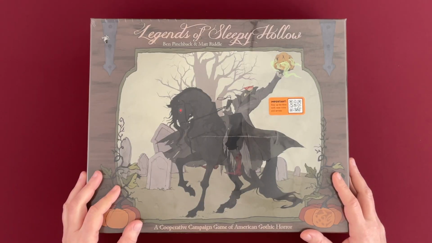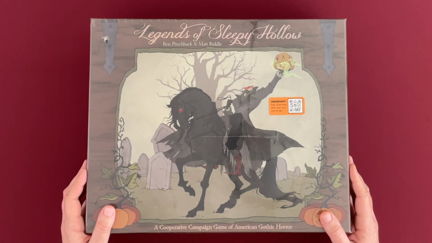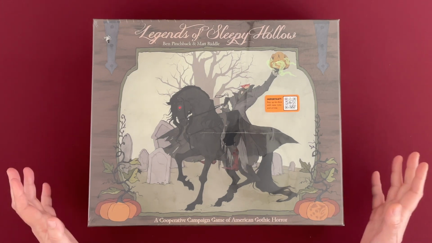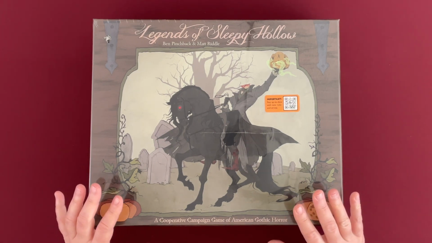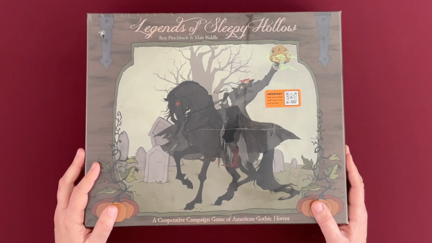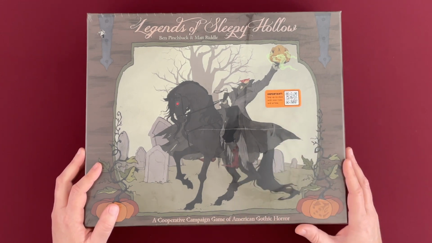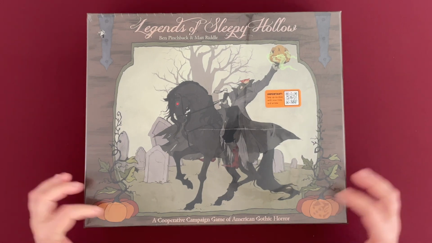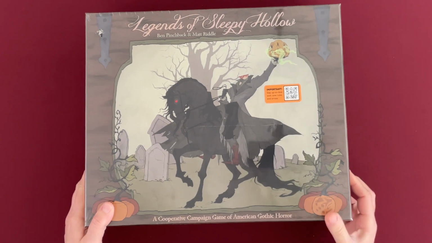Legends of Sleepy Hollow. So I found this one on Amazon. It was half off, pretty much, and it says a cooperative campaign game of American Gothic horror. I'm not really into Gothic horror, but I think in a board game format I can handle it. I don't watch movies that have the word horror in them because then I can't sleep at night. But this one seemed pretty cool. There might be some art that I might be like, ooh, but Halloween is around the corner, so how appropriate. There's pumpkins in the front. Let's take a look in the back.